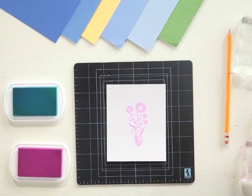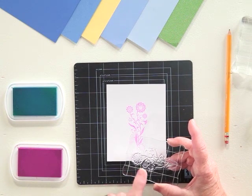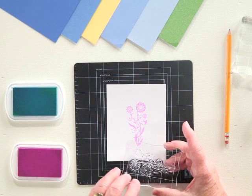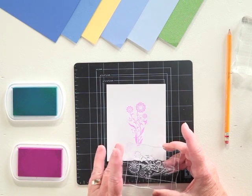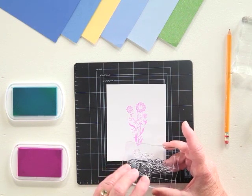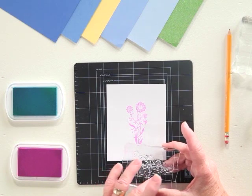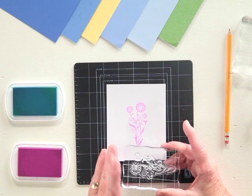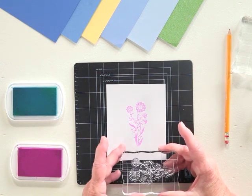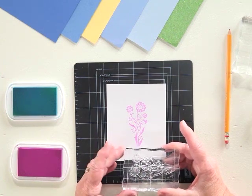If you see that as you stamped, your stamp did receive a little bit of staining — clear stamps do have a tendency to stain a little more than a wood stamp, because it is a man-made product, not natural like Red Wilbur. Do not be alarmed, just wash it. You can wash with warm soapy water if it's really stained, or use a Crafter's Liquid Cleaner and a scrubber brush, or even a Crafter's Wipe. Don't be deterred from using clear stamps just because they stain. Not only does the stain give it character, but as long as it's washed and dried thoroughly, it won't contaminate your next project.